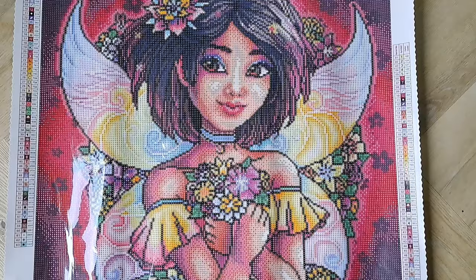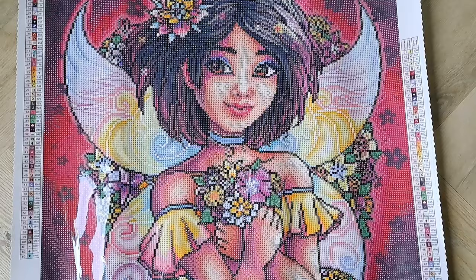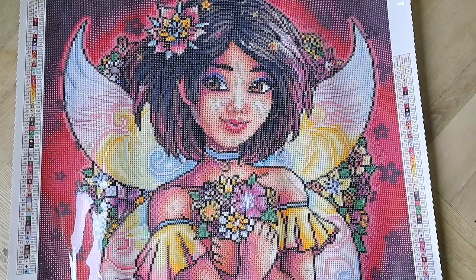Also over here in the flowers. Yeah, so as I'm seeing it now, the special drills are almost all in her wings and the flowers. So they're gonna stand out like crazy. Can't wait to see how it all turns out.